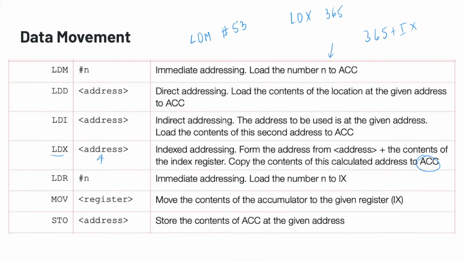and then that would end up getting stored in the ACC. Now another command could just be this one right here, which would take the contents of the ACC, so whatever's in the accumulator, and just put it in the address that's specified. So it might look something like this, where 453 is the address, and whatever's in the accumulator, it would put at that particular address in RAM. Remember, whenever we're referring to an address right here, we're talking about a location in RAM. So those are examples of data movement commands.